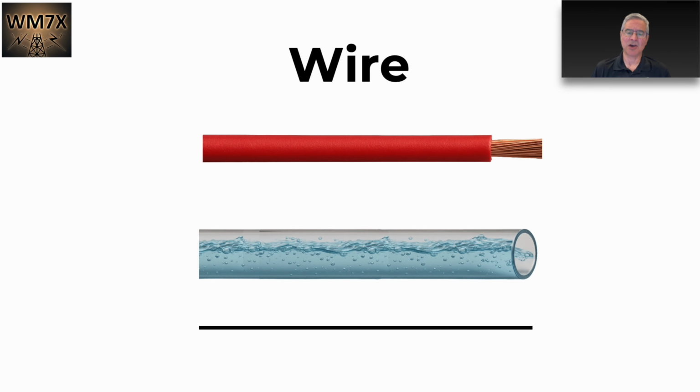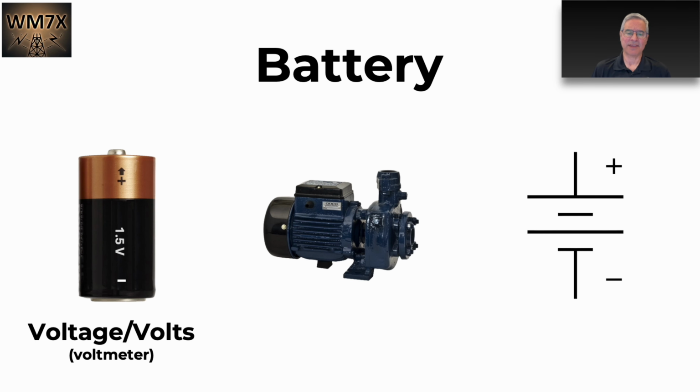And as you know, wires carry electric current, just like pipes carry currents of water. And of course, we'll need batteries to supply that current, and they're kind of like water pumps. They provide the push for electric charge to move through a circuit. And in schematics, the symbol for a battery is just a series of long and short parallel lines.